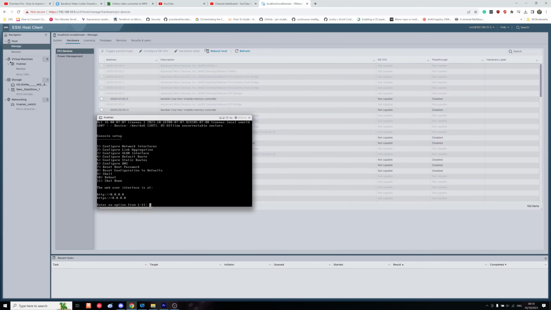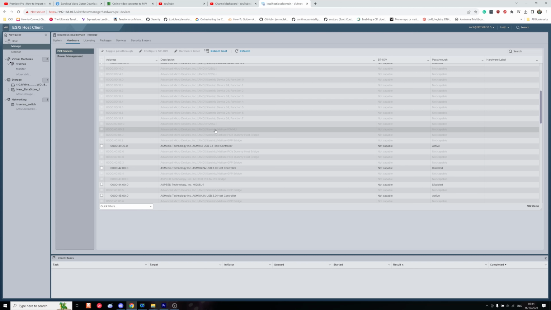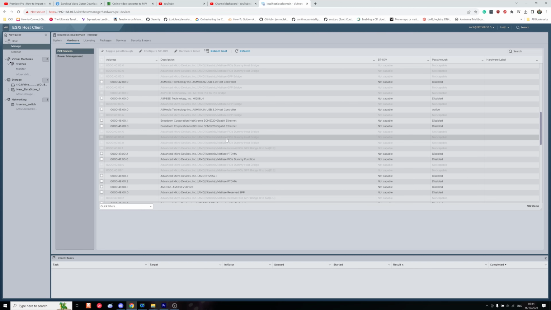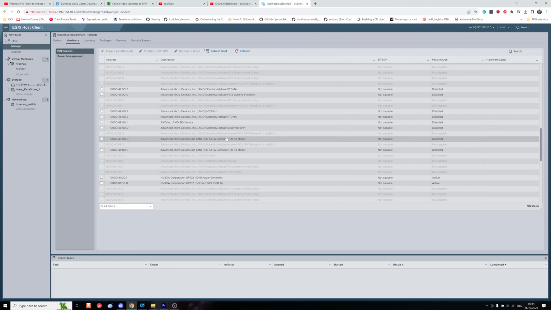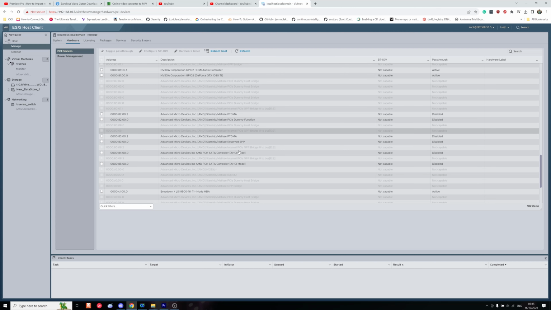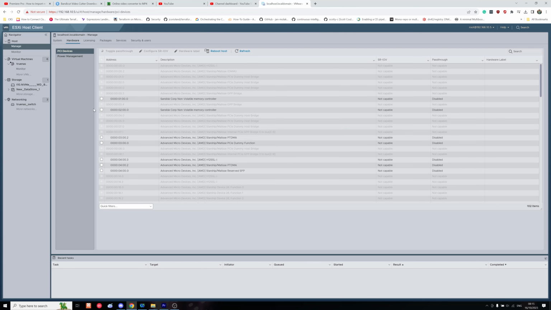So what do I mean by that? Well, if I go to manage and go to hardware, inside of here, I should see an Intel NIC. In other words, I have an X710, a T4 edition, which allows me to pass through each NIC individually. But if I look down, I'm not seeing this at all. So that leaves me with a couple of options. The first one, I think the best, is to just restart the entire machine, in other words, the ESXi host. So that's what I'm going to do.